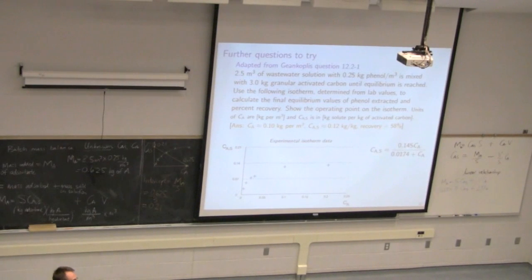Yes, Paul. So for the solution, we use that equation, the CAS. Yes, the black equation up there. So how do you use that? This is the equation we derived for a batch mass balance. This is a batch system, so yes, it applies. Can you use iteration for CAS? Yeah, if you want to do it algebraically. Wouldn't that be more accurate than using the graph? Close enough, 0.1, yeah. But this is all experimental data, there's errors in it.